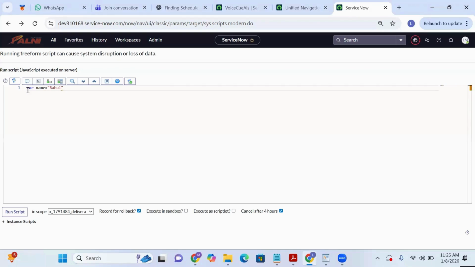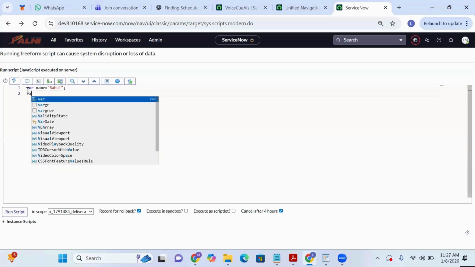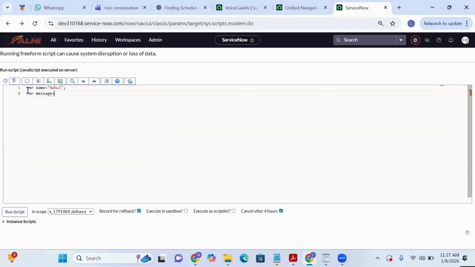Here I enclose it in double quotes. Here you can use both single quotes and double quotes to define strings.